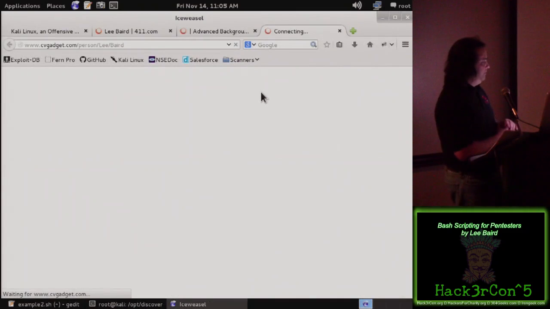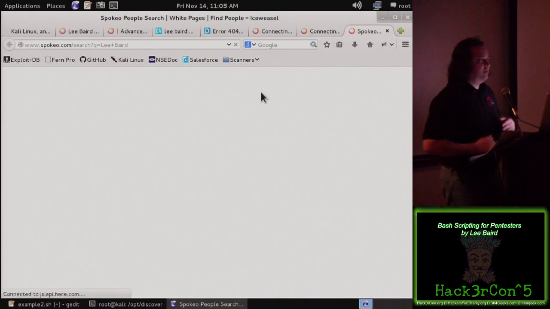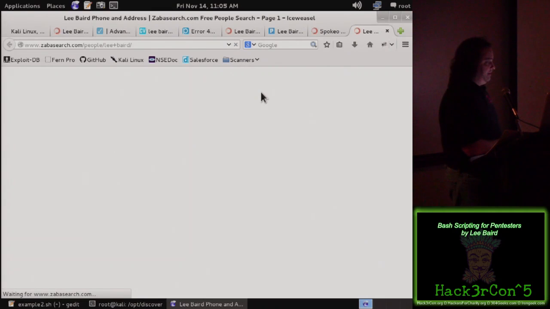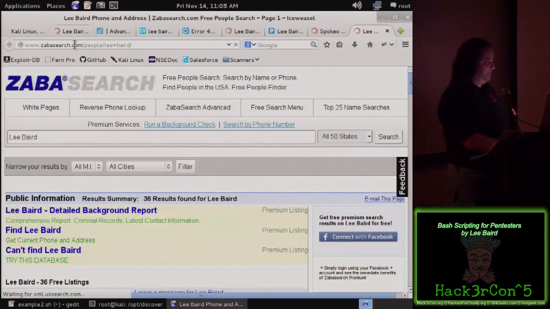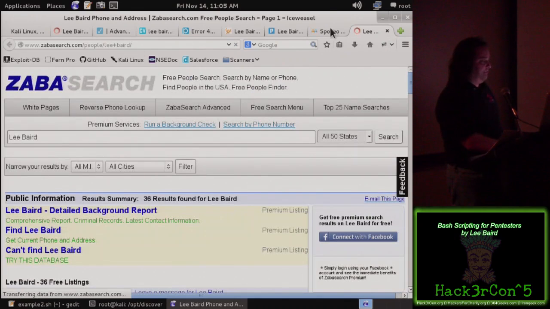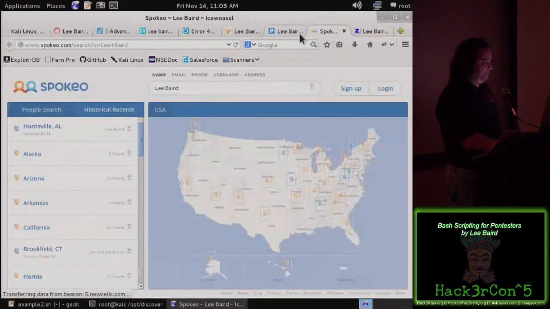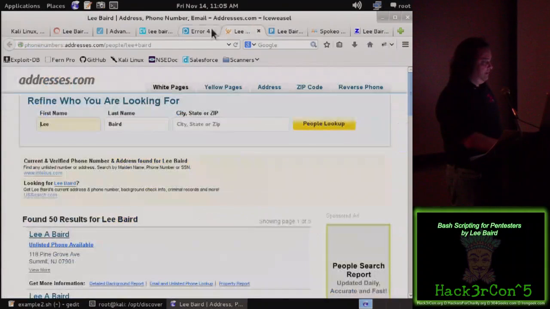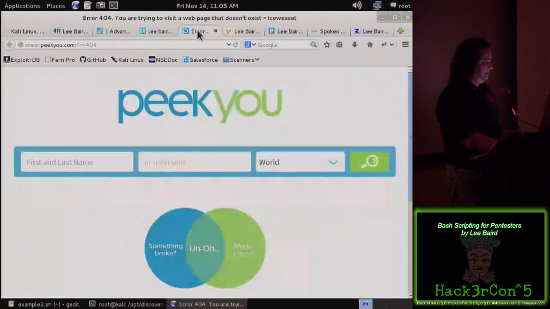This is what it should be. So these are all different websites that I use to gather personal information on people, and the specific URLs are different for each. Like this one is first name plus last name. That one did not work.